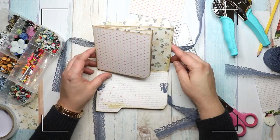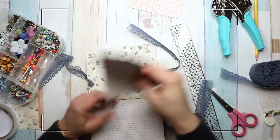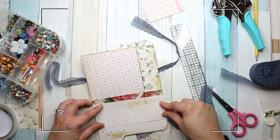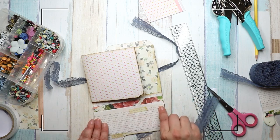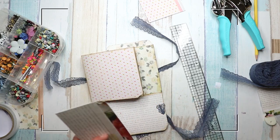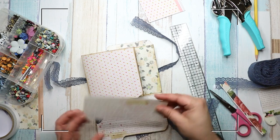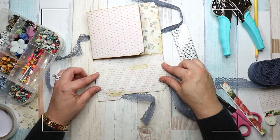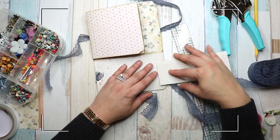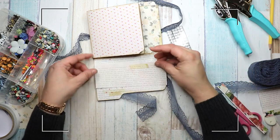But how cool is it with the closure? So what I'm going to do to hide the lace is why I saved all these pieces, right? I think on this one you don't need a big O piece, even though it wouldn't be bad if I covered it with a little pocket. Hold on, guys, I just got a master plan. If I took this, and this isn't going to be straight, which is going to drive me crazy, it's like a belly band now. Or you could take a little bitty piece of the same paper, but I think I'm going to make this into a pocket.